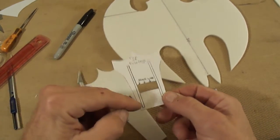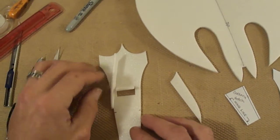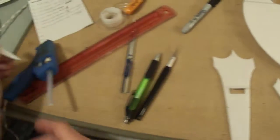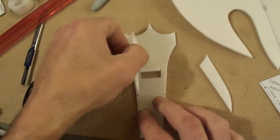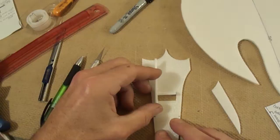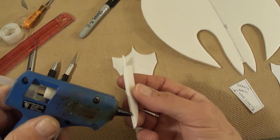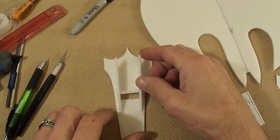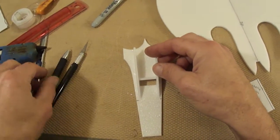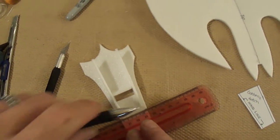Now we're going to install our canopies pieces, which were these two. As long as you have them behind the battery hatch, it don't matter. And there's no real science to this stuff. You can just put them on there nice and straight to your preference. Glue them on there. I just eyeball this stuff up. Do the right side. Just make sure they look about the same. Remember, don't go past your hinge line for your battery hatch. And there was our hinge line there.